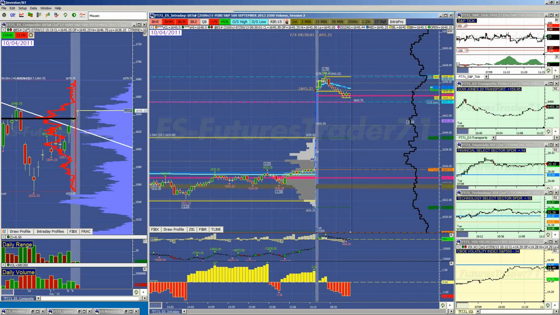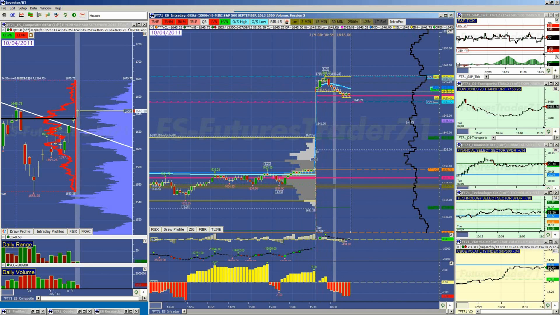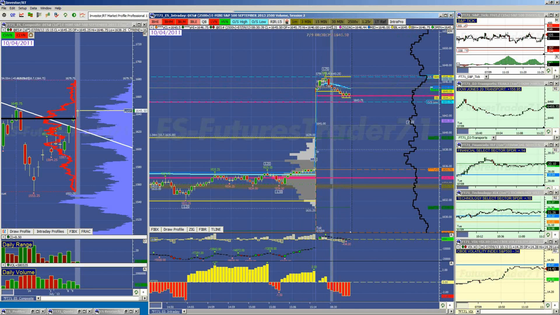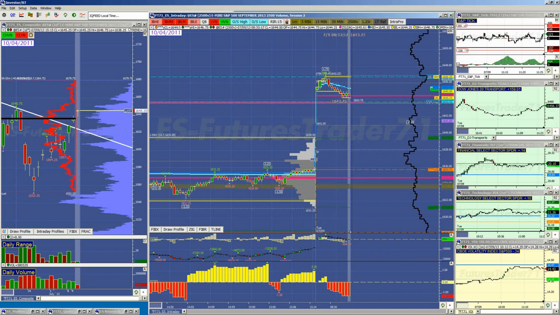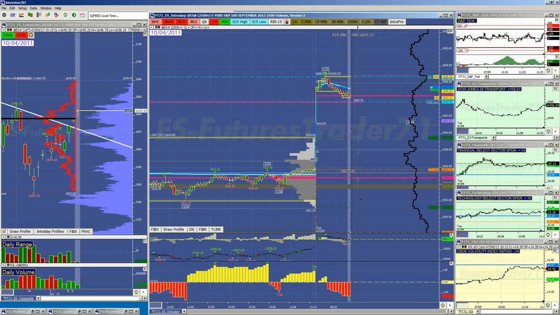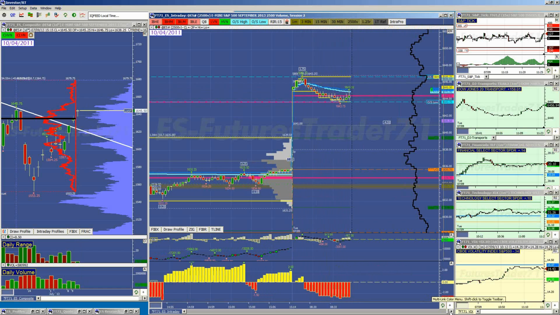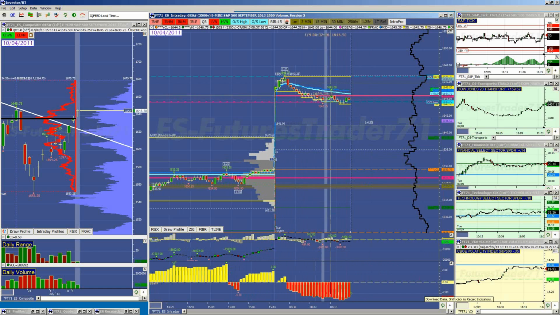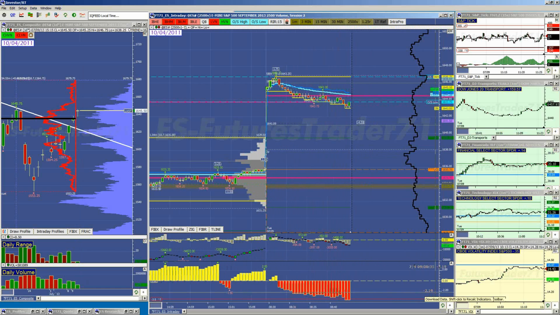Well, when it opens and it turns around, forget the open drive, okay? And then if it turns around and it starts to chop slowly, forget open test drive. So your two options are open auction out of range or open rejection reverse. Open rejection reverse can be directional, but not as strong as an open test drive. And then as soon as it starts to do this bit here, watch what happens. See how it's fighting every new low? That's an open auction. It's two-way.